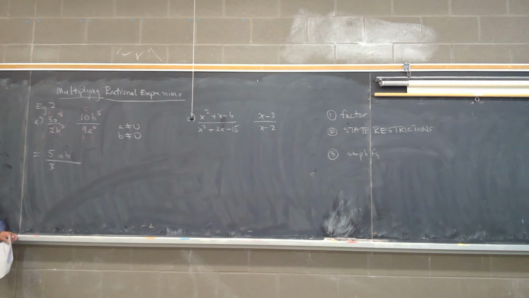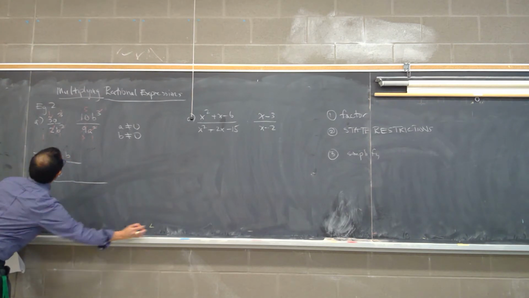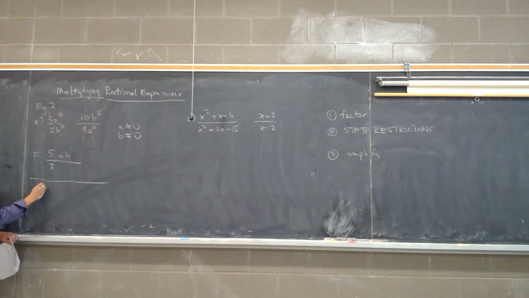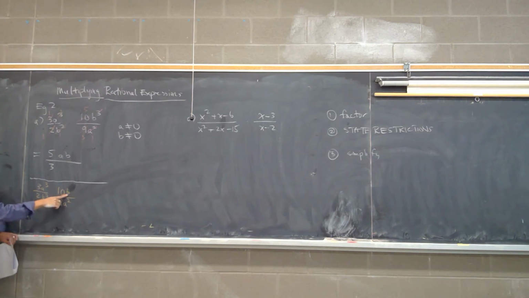Any question about that? If we were to change the question, I'm going to put it underneath. I'm just going to recopy it so it looks the same for the first one, so watch what I'm going to do. 10b squared, or 10b over 9, I'll change that one. So it only changes b to the 1 rather than b to the 3. So the same thing actually happens. All the same restrictions, I think everyone's okay. A cannot equal 0, b cannot equal 0.